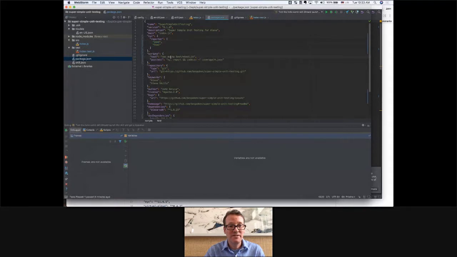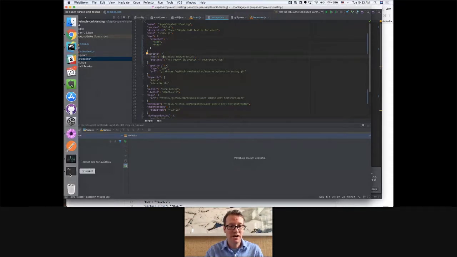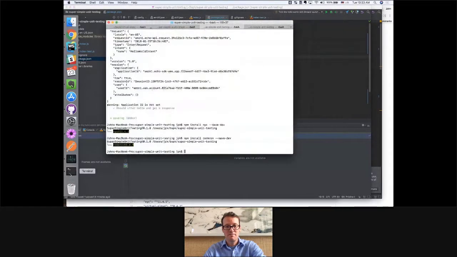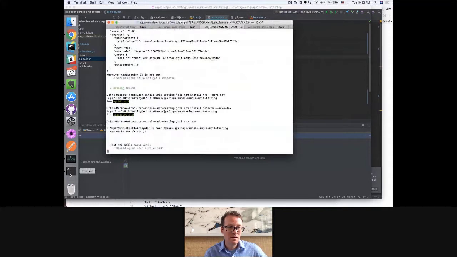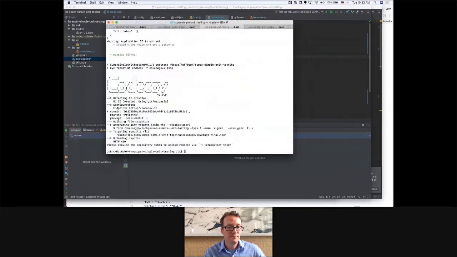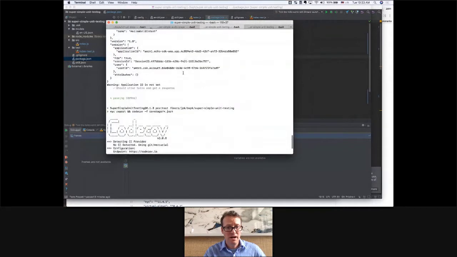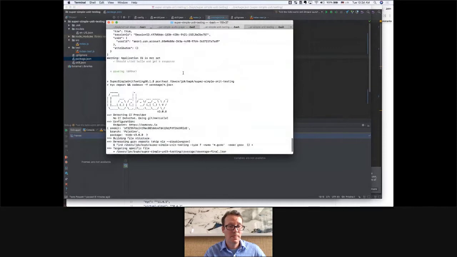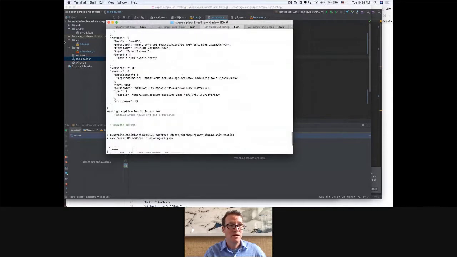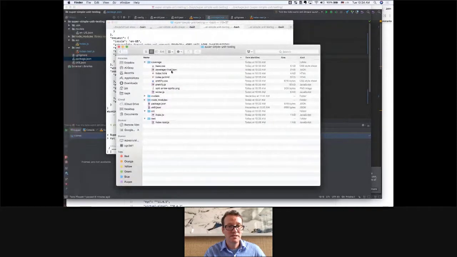So now that we have these pieces in place, and it's pretty simple, right? I can go ahead and I can say npm test. And I'm going to get an error running CodeCov locally, but that'll be easy to fix once we push this out to GitHub. But in running this, I now have this file that's generated.